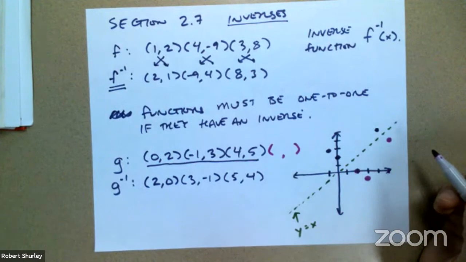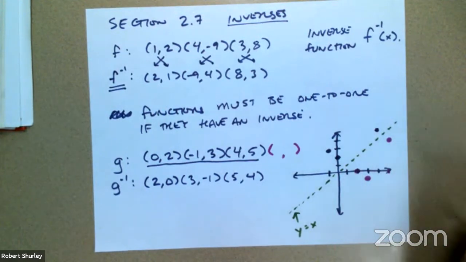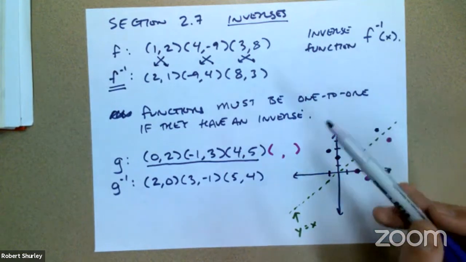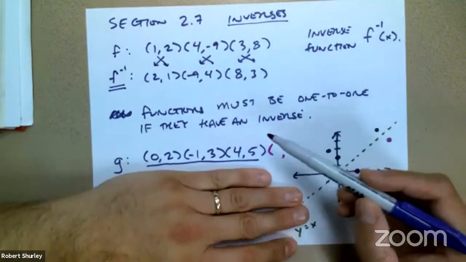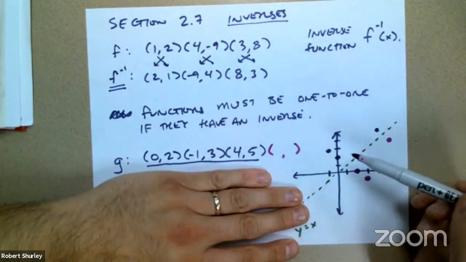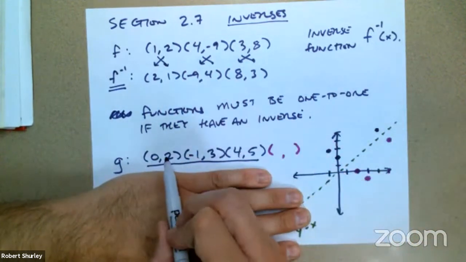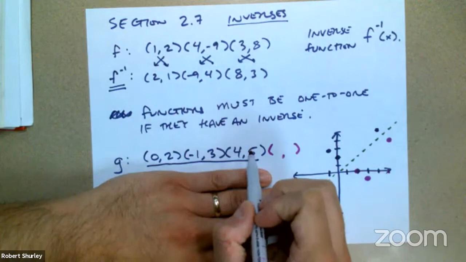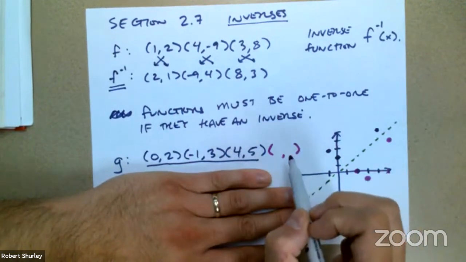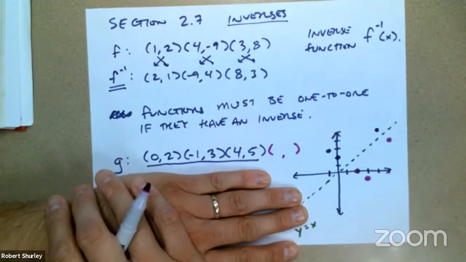Time to count down. 4, 3, 2, 1. Okay, 0, 2, 0. Well, no, I'll tell you. 2, 0 would have been fine because you flip it. You've got to think, when you flip it, it becomes 0, 2. Look, you need to look at these y's. So 2, 3, 5. We can't repeat the y value for this coordinate for it to be 1 to 1, for it to have an inverse.